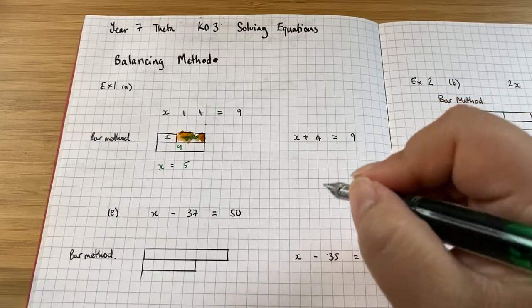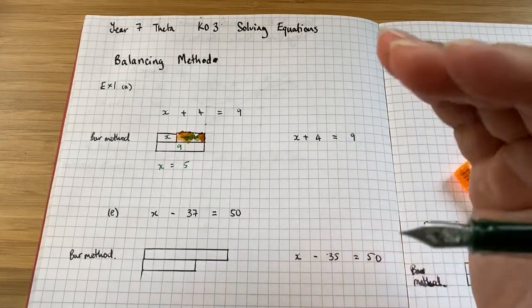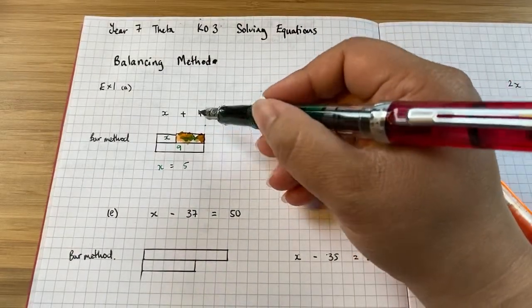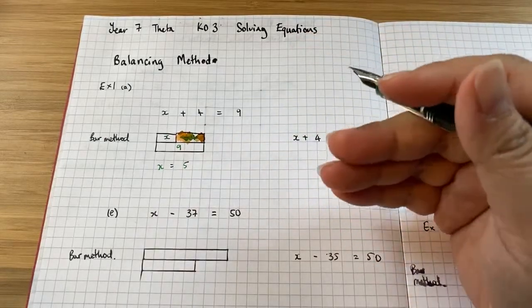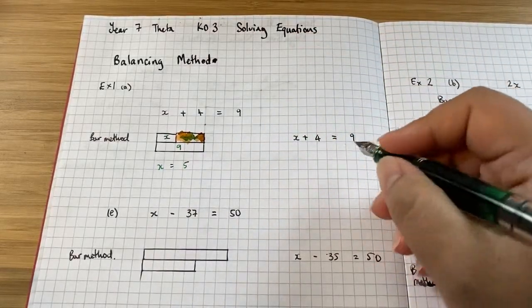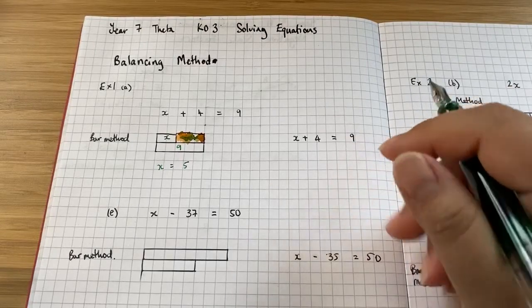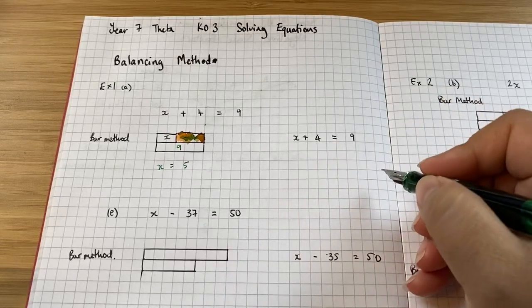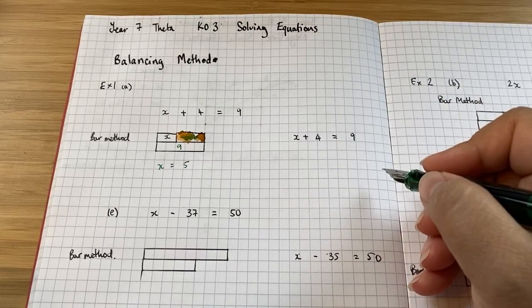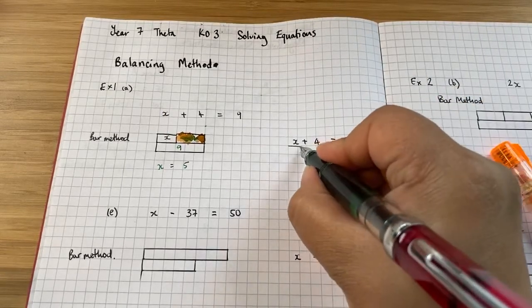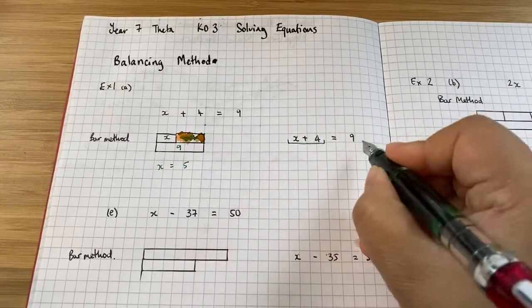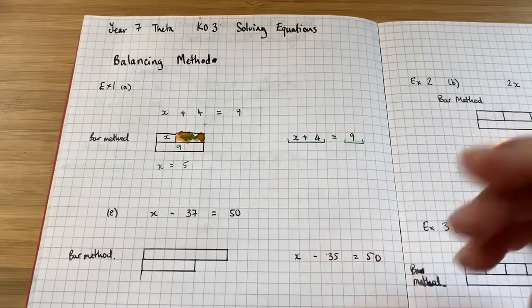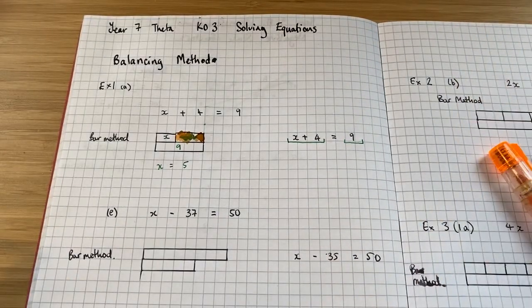Now, if you notice, we are doing the inverse or the reverse operation to adding 4. So in order to solve equations, we actually do the inverse of that. We subtract 4. So the balancing method is what I'm going to demonstrate here. So the balancing method is this. You've got to think about the equal sign like a balance, like a set of scales or a seesaw. And this side here, the left-hand side, is balanced with the right hand side of our seesaw. So it's like a scale that can tip up and down.